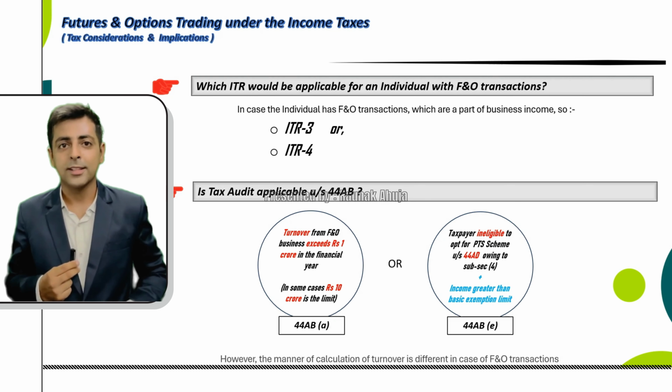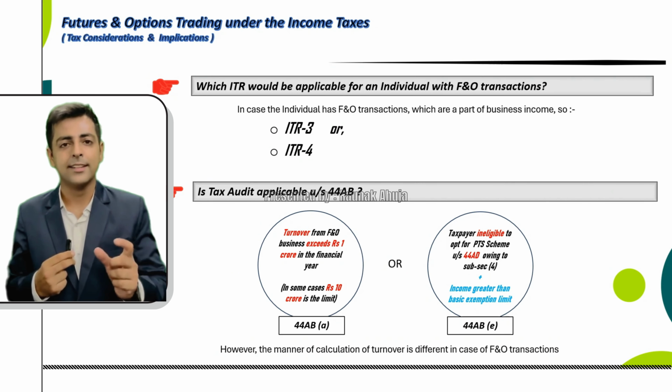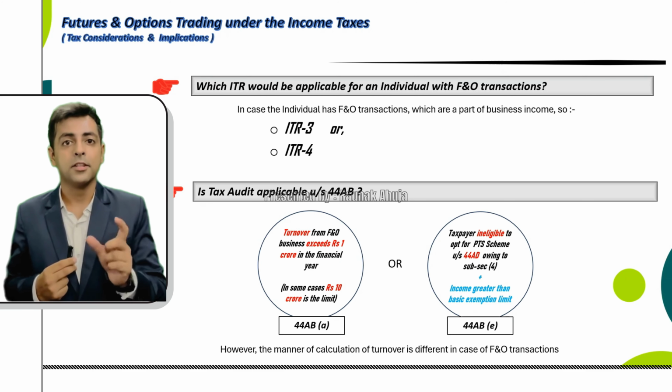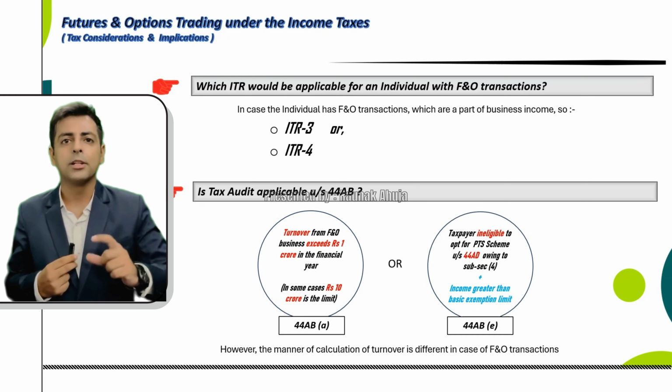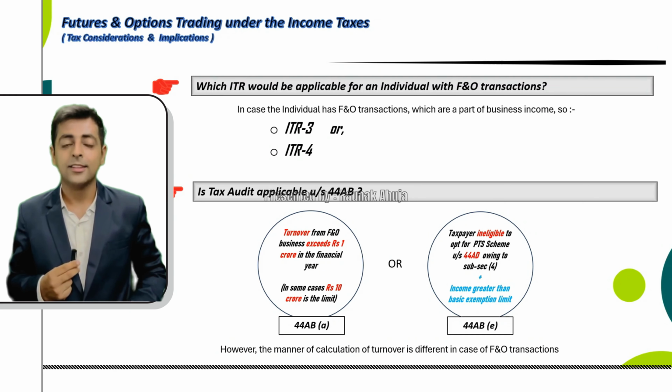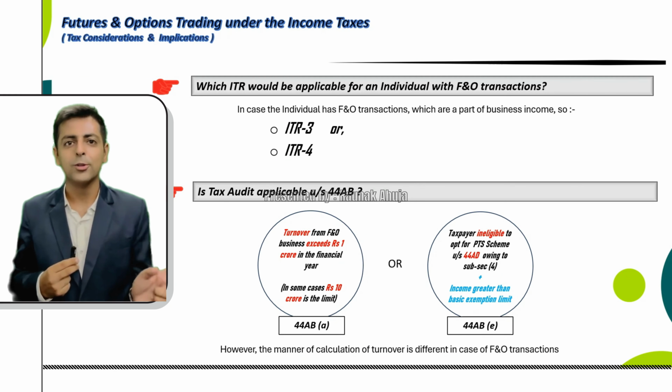Further, please note the manner of calculation of turnover in case of futures and options is a little different. This turnover is required to be calculated just to check the applicability of tax audit. The manner of calculation of such turnover is covered in the next segment. Let's quickly move to that.